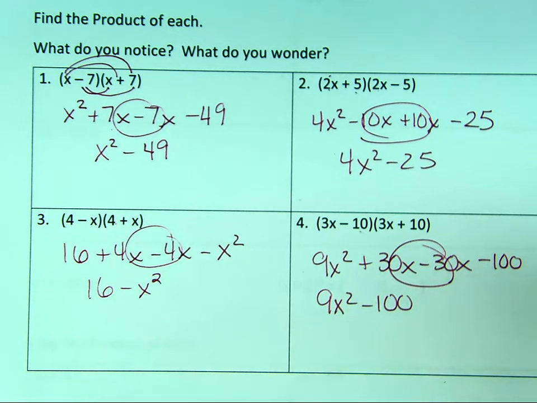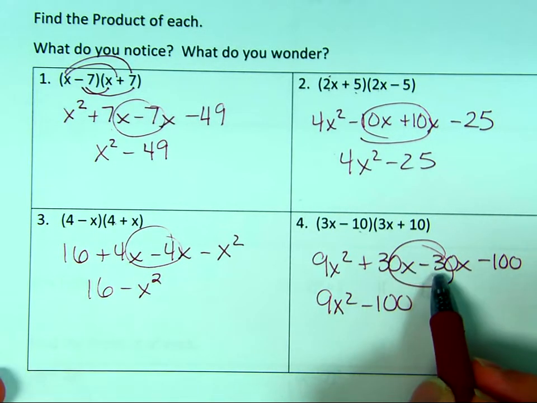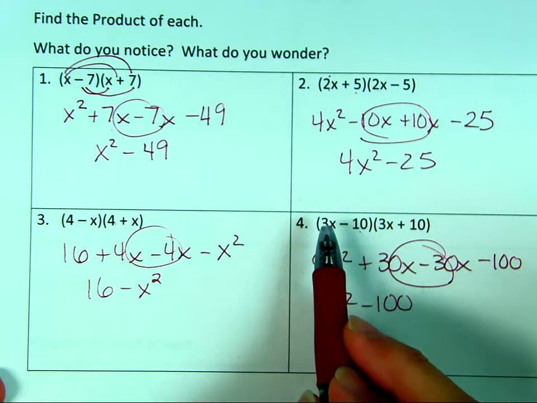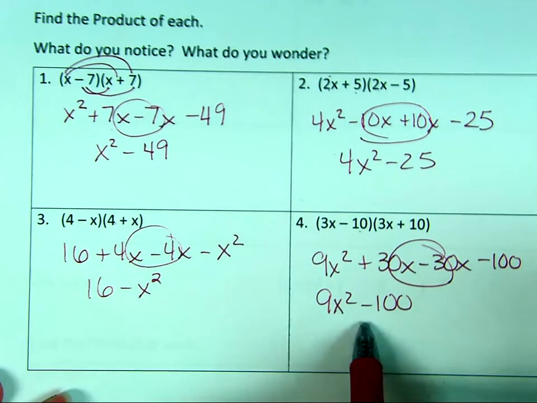It always happens. Do I need to know that to successfully complete this? No, I just did it using FOIL. If I noticed it, would it help me? Yeah, it would help you, because if you notice that that's always going to happen, you see the same exact thing, but one you're adding and one you're subtracting, then you might avoid doing the middle terms because they're just going to cancel out, and you could just say, hey, what's that squared? And what's that squared? Put a minus sign between, because remember, they were all minus.